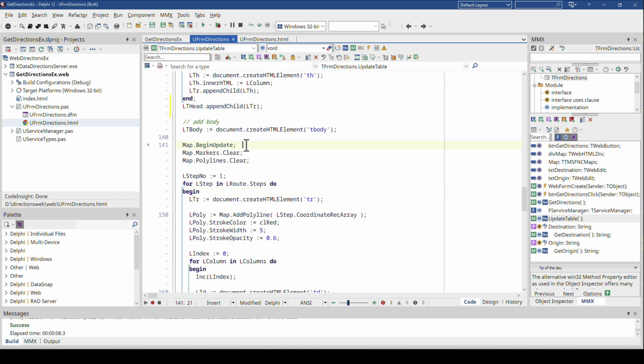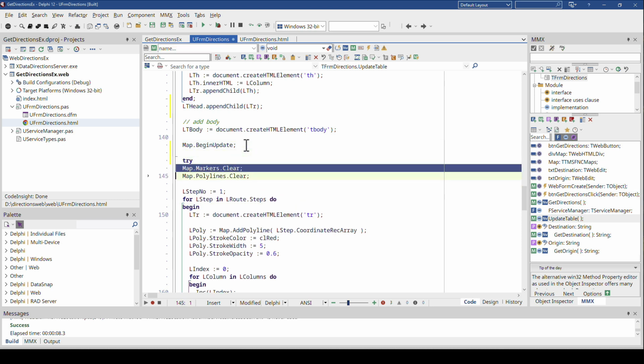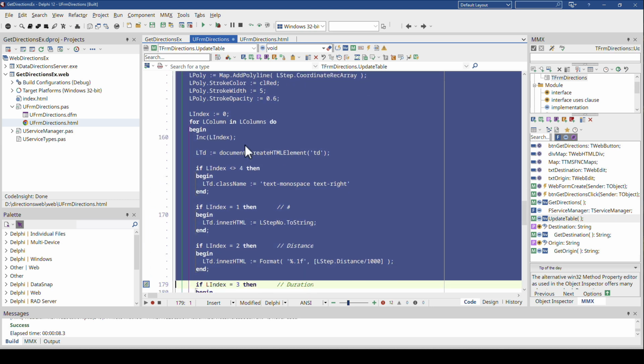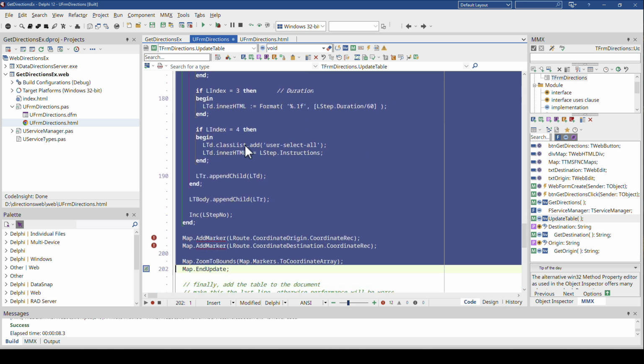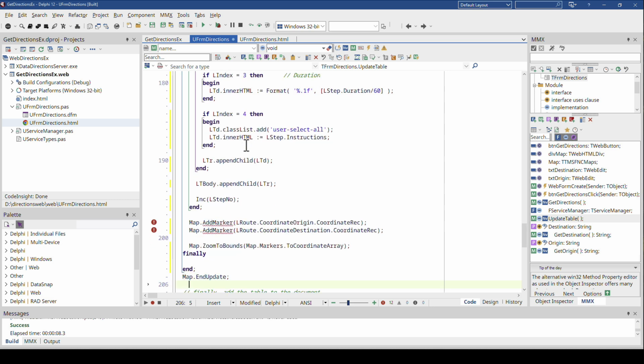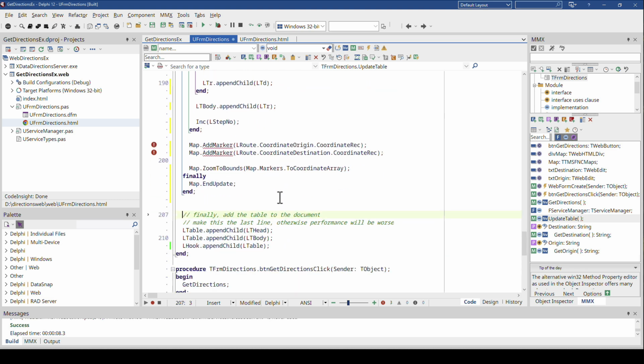And strictly speaking, let me fix that because I was lazy when I was preparing the example. This should be wrapped in a try finally so that the map end update is definitely being called. I want to make sure that that really works.